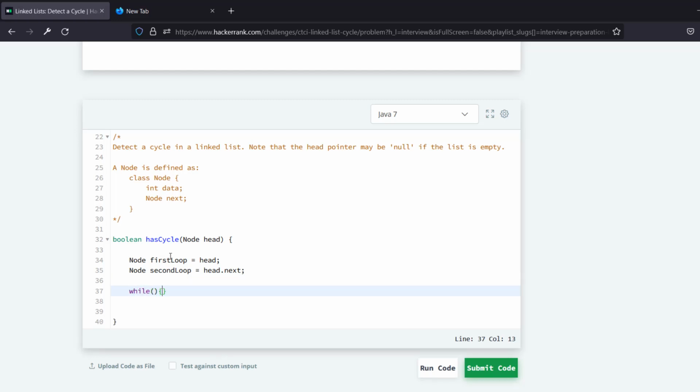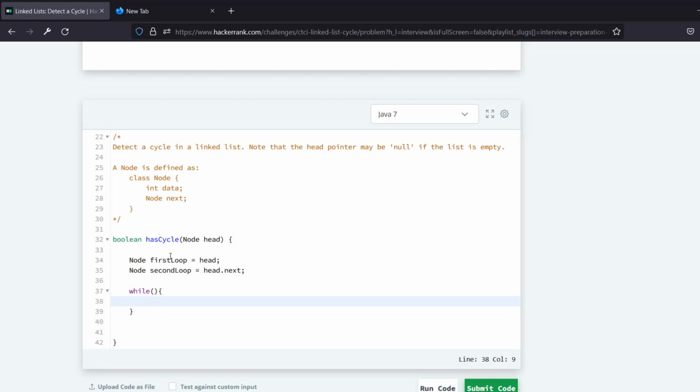We have to iterate the while loop until the first loop equals the second loop. Because if it is equal, that means it is a cycle format. So if it's a cycle format, there is no need for the while loop to iterate anymore. In that scenario we can return true.